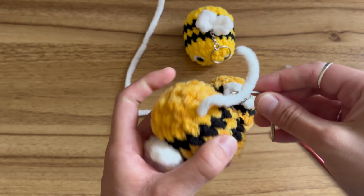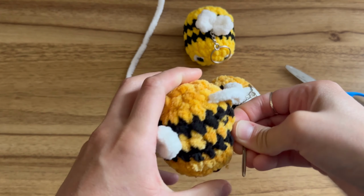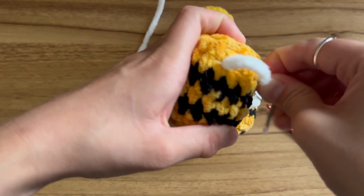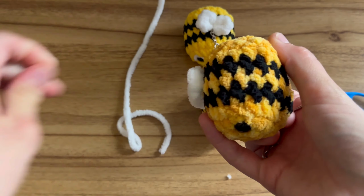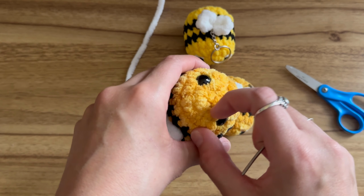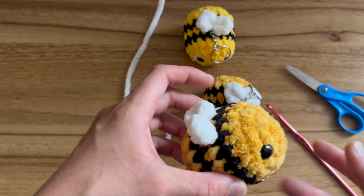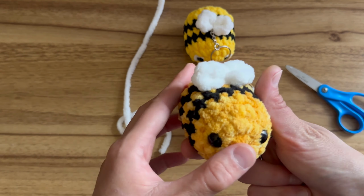This is a recent way I've been doing them, crocheting them on for a more efficient way to add the wings. Otherwise, you can single crochet six around as a circle, then slip stitch, and just sew those on as single wings. I've done those before, but this way it works just as great.